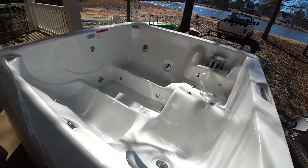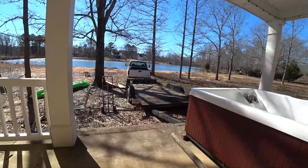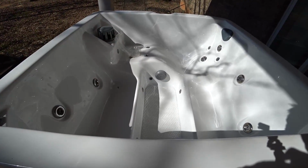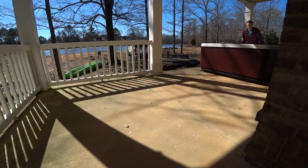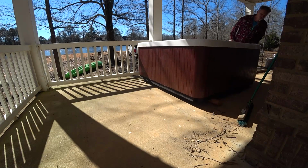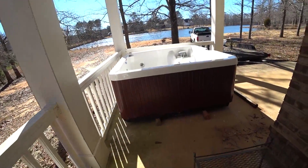Look at this thing though. It's supposed to be used, man. It doesn't look used at all. A little dirty, but I like it. All right, now I'll move it this way. Drains on that side, so I guess that would be a good way to. I'm suspecting the motor's over there since all the intake and all that stuff in the hump is over there, so that'll be a good place for it. Move it over here. And that is how you move a hot tub by yourself.